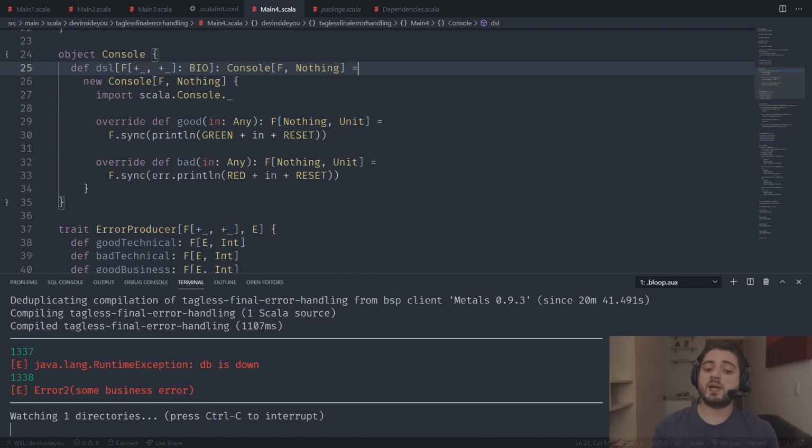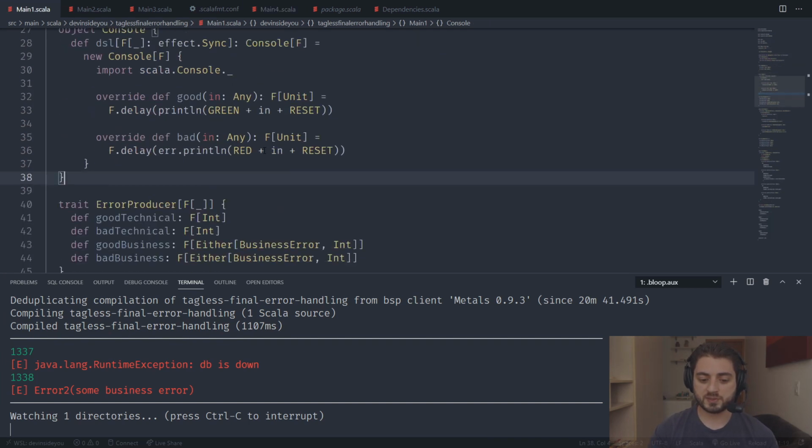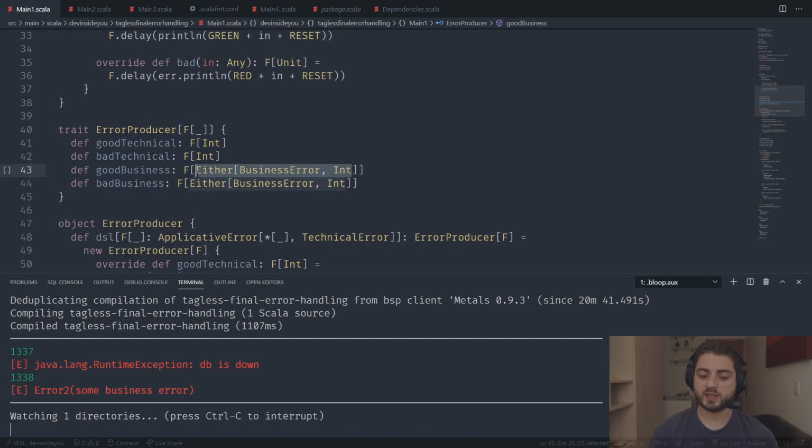Right, so before I go, let's have a quick recap. It is important to have distinct error channels for business errors and technical errors. The technical errors are the ones that you usually can't really handle. You pretty much just log them at the end of the line. And the business errors you actually want to handle because your HTTP library will have no idea how to handle your business errors. With the very first solution, and again, there is nothing really wrong about it, you're hard coding the business errors, and therefore you cannot forget to handle them. But then you're forced to handle them always.